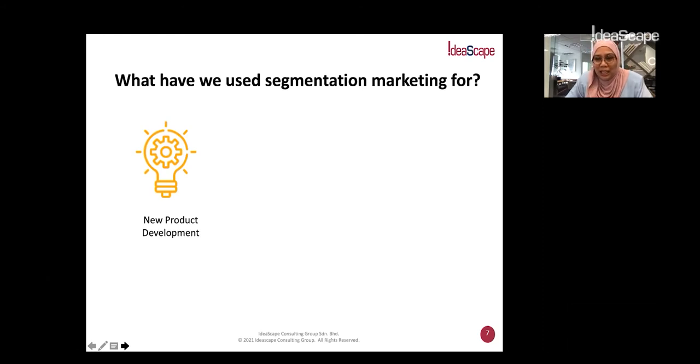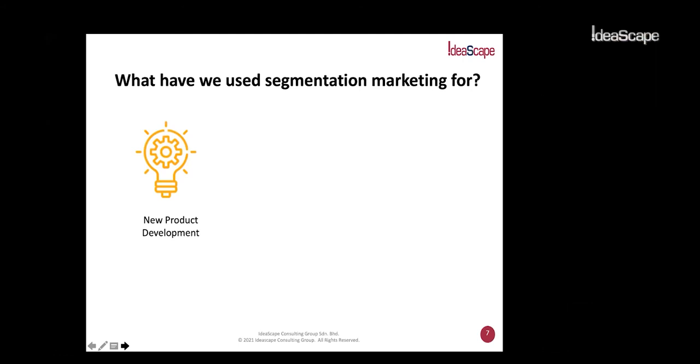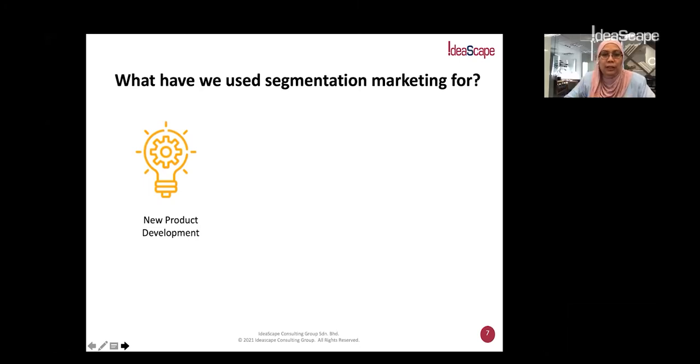So guess what? They included an active ingredient, a hormone-based active ingredient, that is put into the moisturizer. So when you apply the moisturizer on your face, you automatically feel happy. When you feel happy, you glow. That's the kind of example we did in terms of using the segment driver to develop a new product.